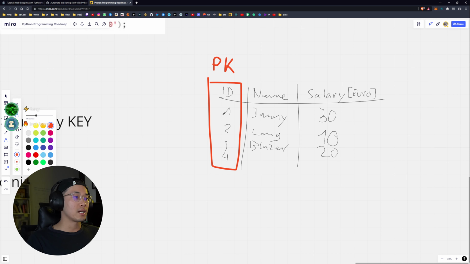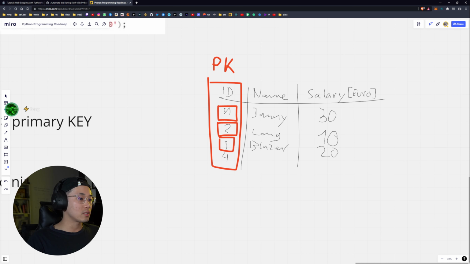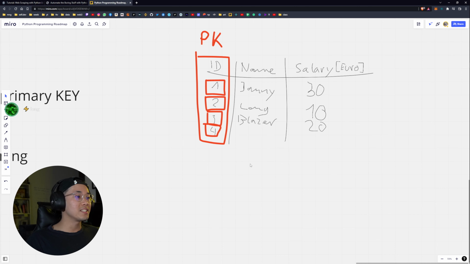Now you see this number occurs just once, this is once, and so on. So each number of your ID exists only one time in this table. Not in the whole database, in this table only.